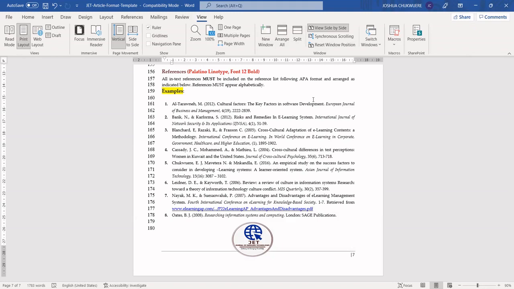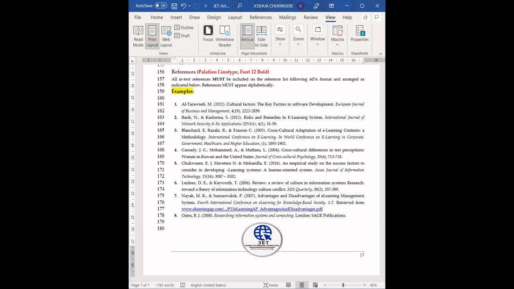You want to copy from your main research paper into the template. Then you click on your menu, click View, and then Side by Side. When you click Side by Side, it shows you which ones you want to pair together. In this case, I've only opened two Word documents, the template and the original paper. Now let's go to the referencing list. We are following APA format. So what you simply do is copy from your work to this.